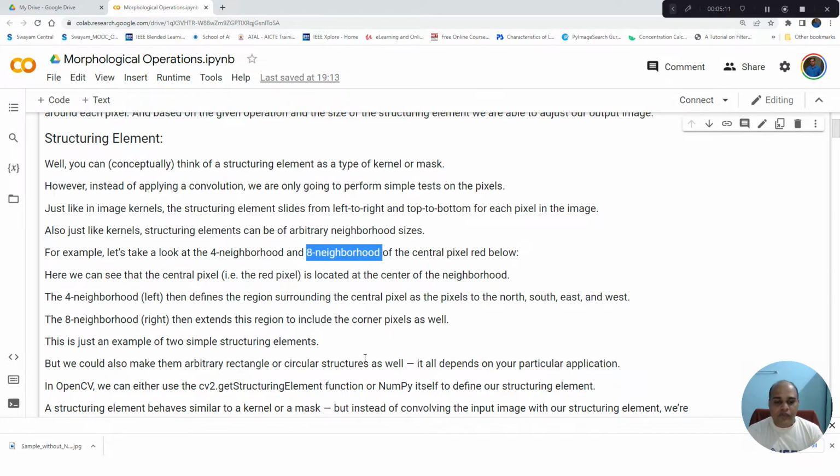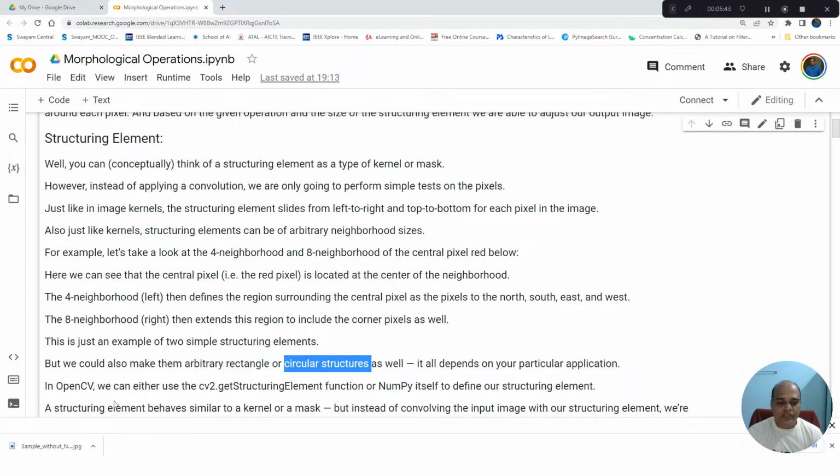We can also define the structuring element of any arbitrary shape, like any arbitrary rectangle or circular structure. It need not be the 4 neighborhood or the 8 neighborhood, depending upon the application. For example, if I am going to work with a license plate, which usually has a rectangular structure, in that case I can use a rectangle type of structuring element for that operation.